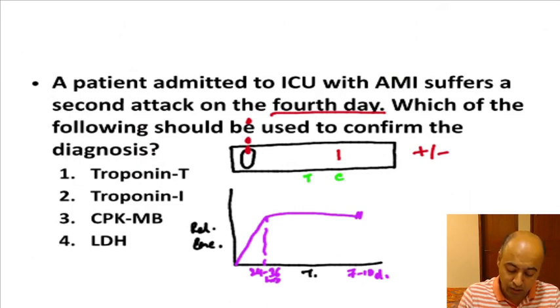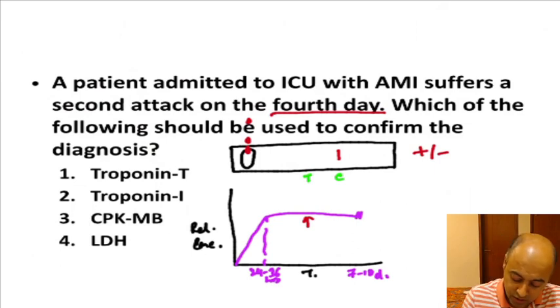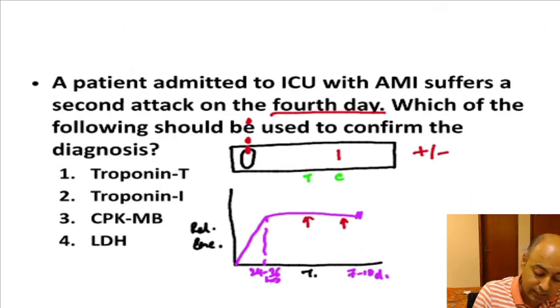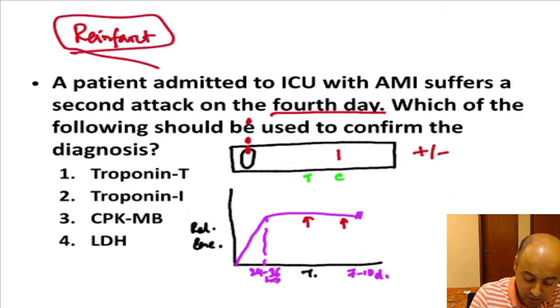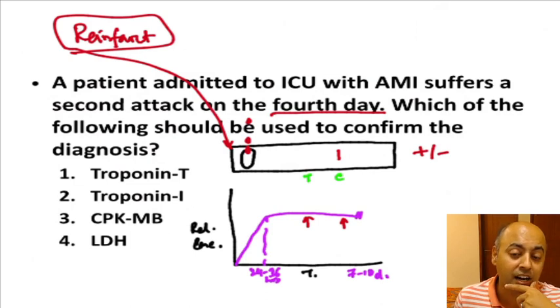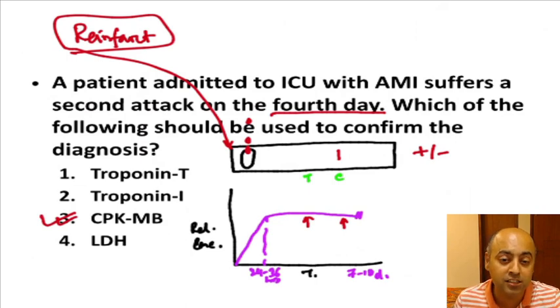So if you do a test here, even though there is no fresh myocardial infarction, this test will still be positive. So in cases of re-infarct, you cannot make use of the CARD test. If you have the absolute value of troponin, with an autoanalyzer where the troponin values are provided, then you can make use of troponin. But if it is the CARD test, which is more commonly available, you can't use it. There you have to go for CPK-MB, which is readily available. Even in a semi-autoanalyzer, you can measure the value of CPK-MB.